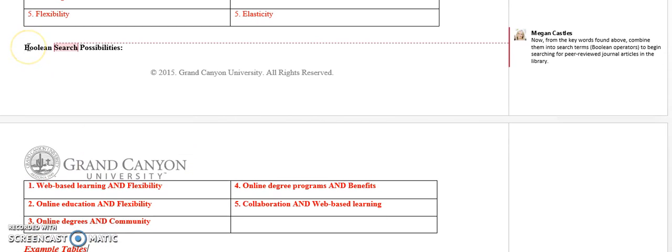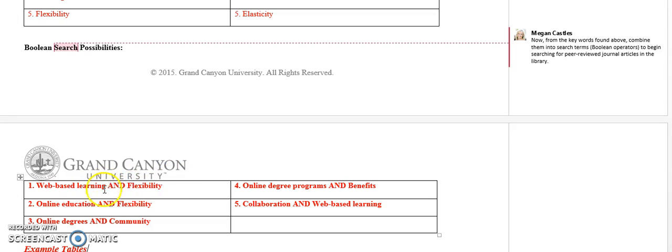Then you're going to come down to the Boolean search possibilities and put together keywords. Boolean operators are when you add the word AND or OR. Pulling the keywords from above, I put web-based learning AND flexibility, and make sure this is all in capitals. I could also do web-based learning OR flexibility.